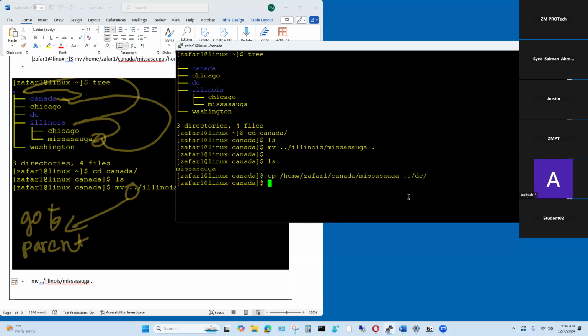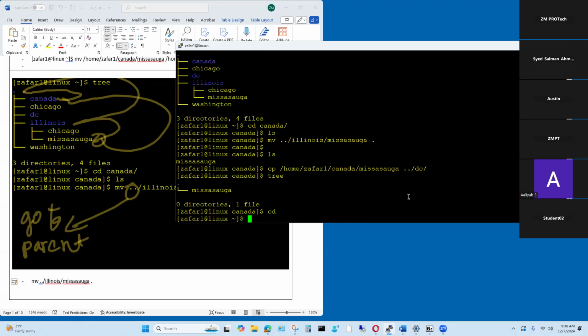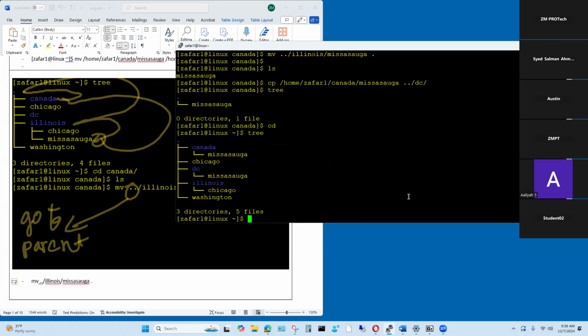So if I do a tree here, there is nothing you're going to see here, right? If you go back here and do tree, now you see inside DC there is a Mississauga also.